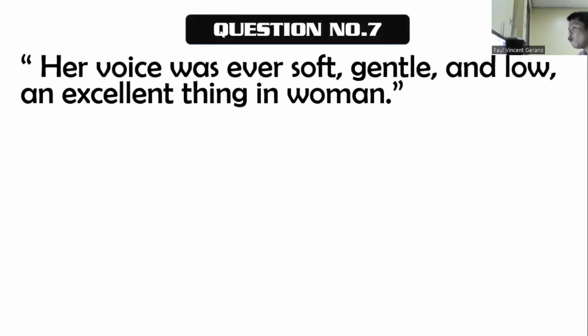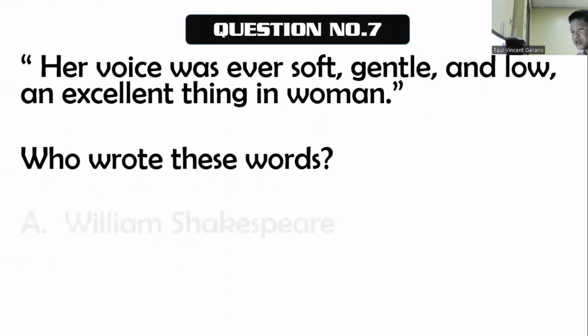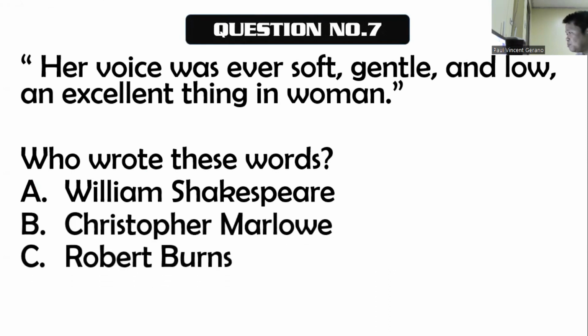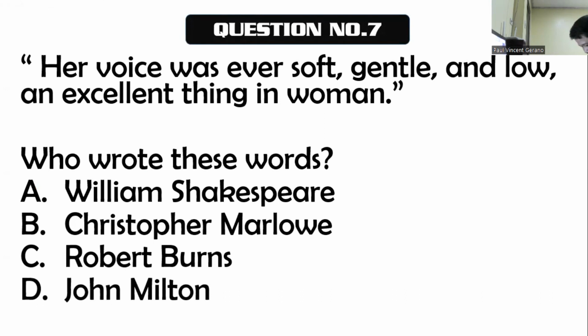Now let's go to question number 7. Her voice was ever soft, gentle, and low, an excellent thing in woman. Again, her voice was ever soft, gentle, and low, an excellent thing in woman. Question, who wrote these words? A. William Shakespeare. B. Christopher Marlowe. C. Robert Burns. D. John Milton. What's the answer? Please type your answer in the chat box.